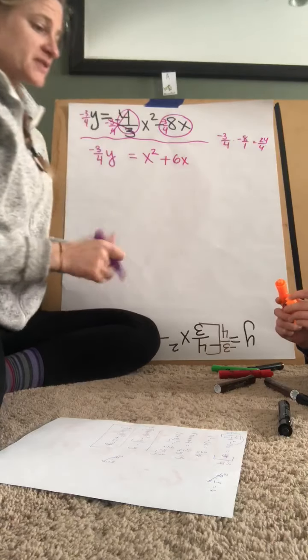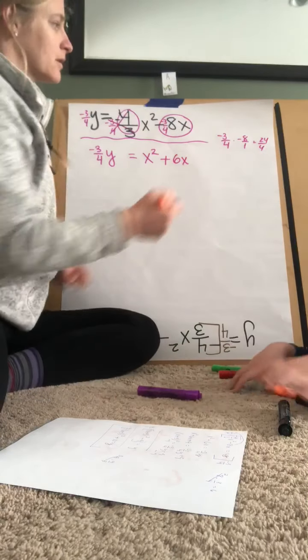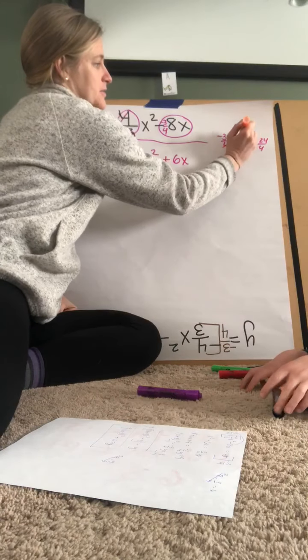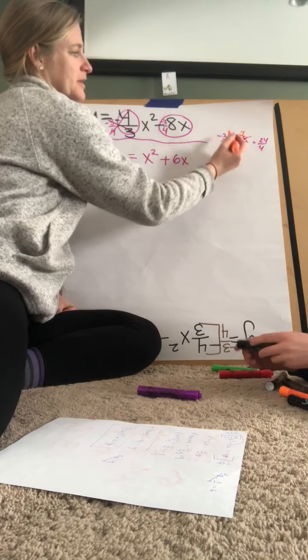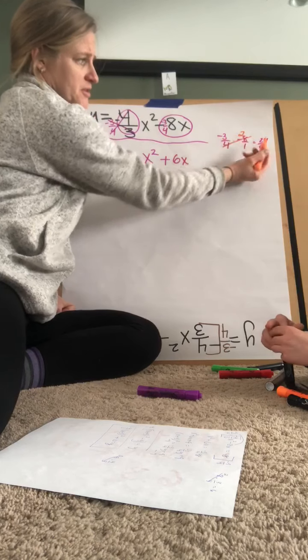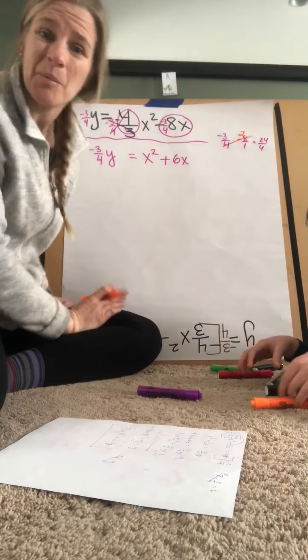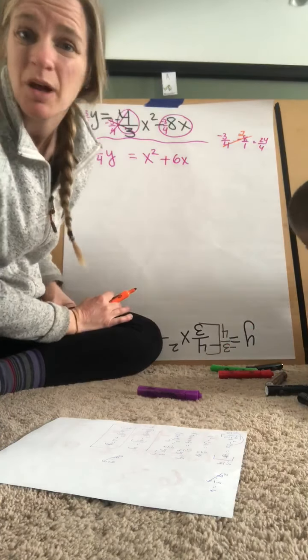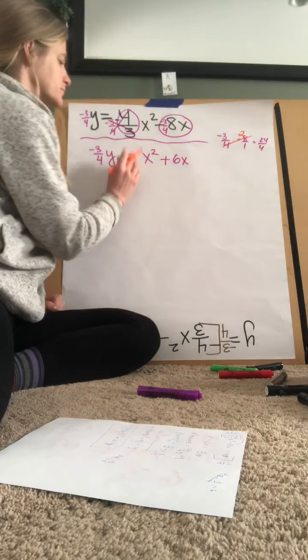Or you could reduce. 4 and 8 reduce to just 2. So you really have a 3 times a 2. A 3 times a 2 also gives you 6. Okay, that part was probably confusing. I'm sorry. Just plug it in your calculator.